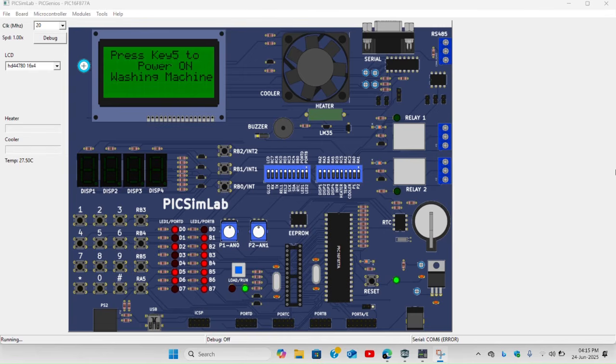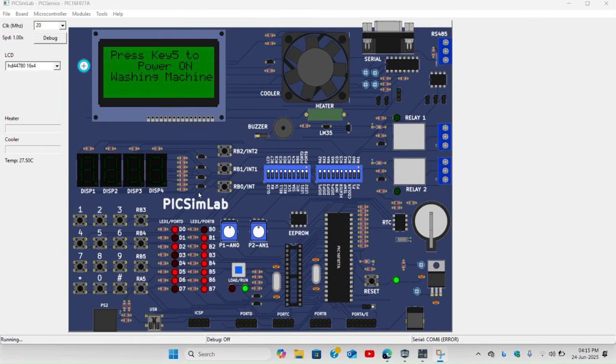So this is how this washing machine simulation project looks like in Proteus. This is the PICGenius board with PIC16F877A microcontroller. I have set the clock frequency to be 20 megahertz and the LCD screen to be 16x4. So this is the microcontroller. These are the switch configurations, and this is the motor, this is the buzzer, and this is the CLCD screen. These are the tactile switches that we are going to use. So RB0 is switch 1, RB1 is switch 2, and accordingly every other switch is mapped.